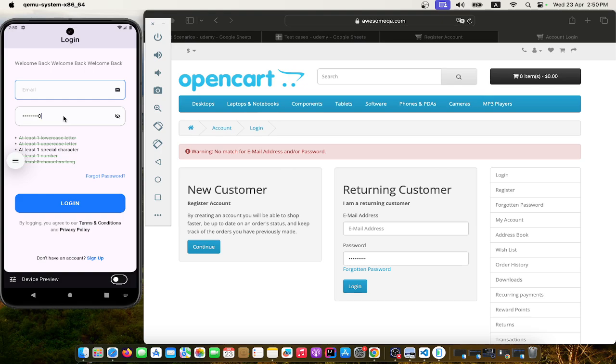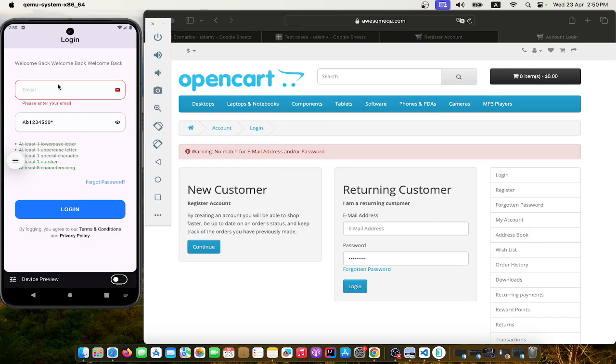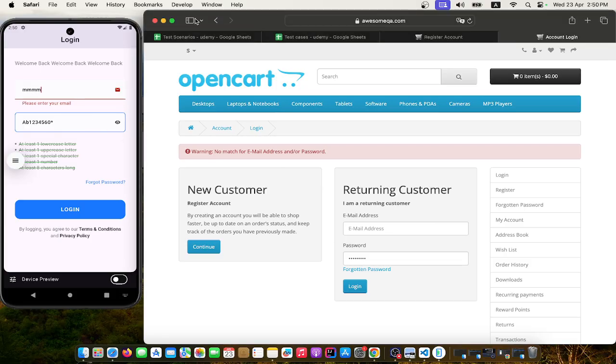By the way, I have created this app for new features or for testing. This is a correct password. I didn't add any email. I will try to add only any text and click login. It will inform me that the email address is incorrect. Got it?